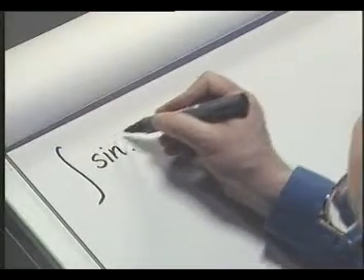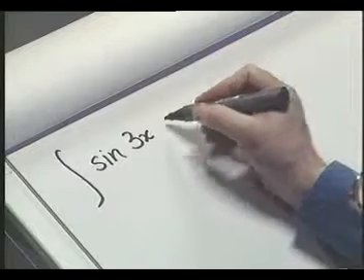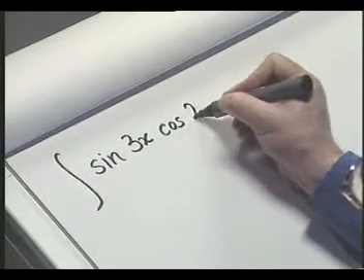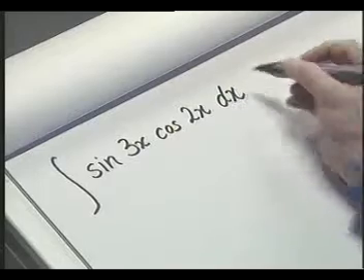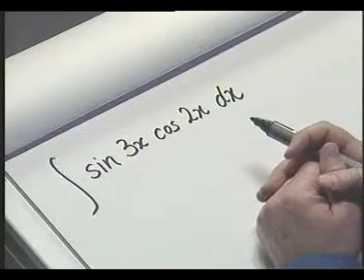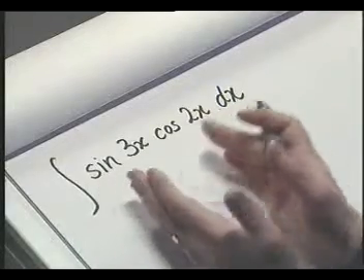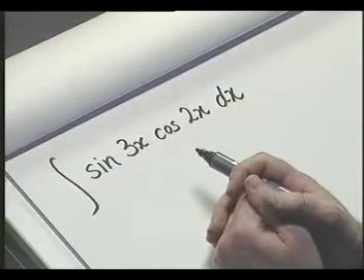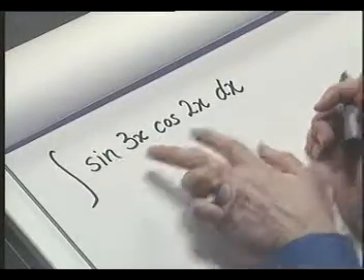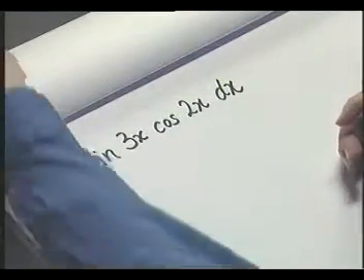Suppose we want to integrate the sine of 3x multiplied by the cosine of 2x with respect to x. Now we already know how to integrate sines, we know how to integrate cosines, but we have a problem here because there's a product. These two terms are multiplied together, and we don't know how to proceed. What we do is look in our table of trigonometric identities for an example where we've got a sine multiplied by a cosine. Let's go back to the table.